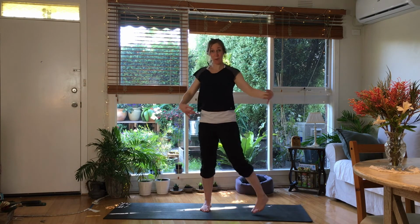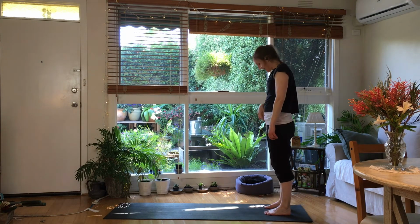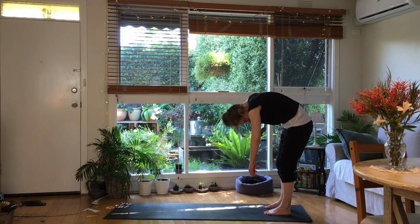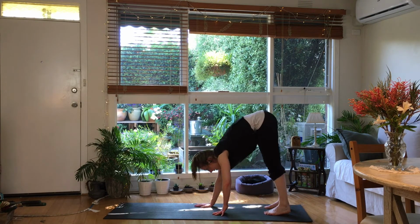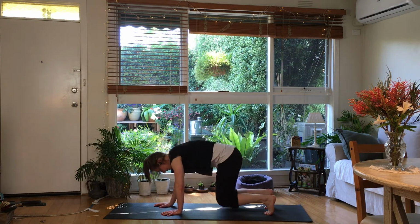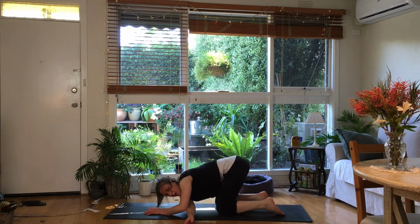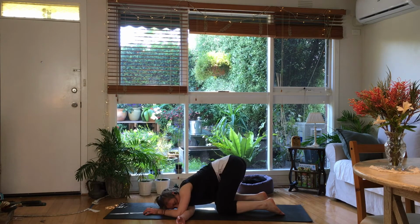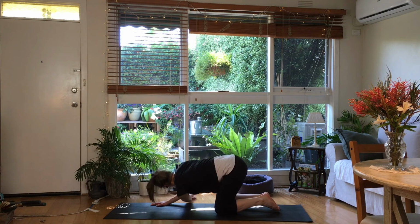Good, just walk to the edge of your mat and rolling down through the spine. 8, 7, 6, 5, 4, 3, 2, 1. Walking out. Landing to all fours. Thread one arm through. Just use the floor to help stretch the back of the shoulder blade and the ribs. Use the upward breath to come up. And the other way.